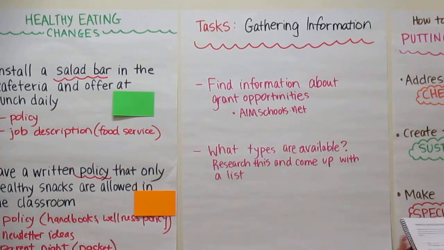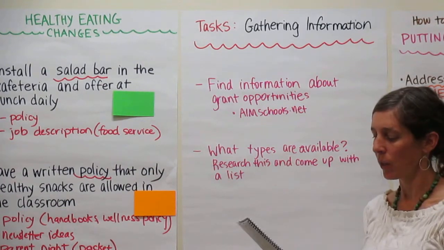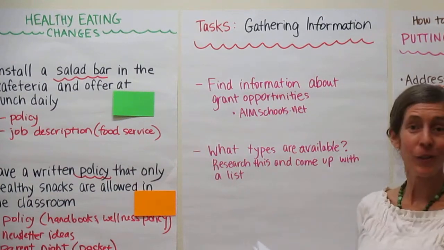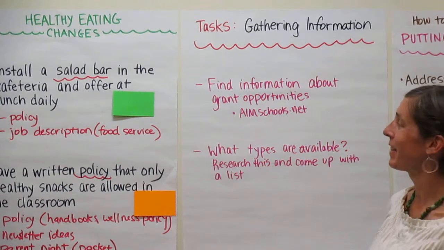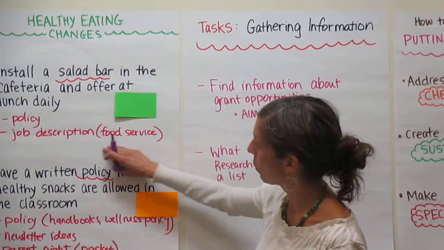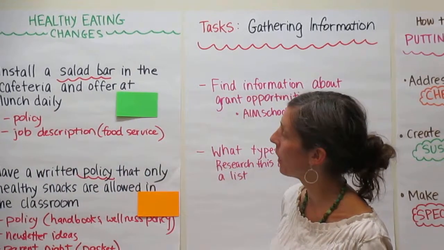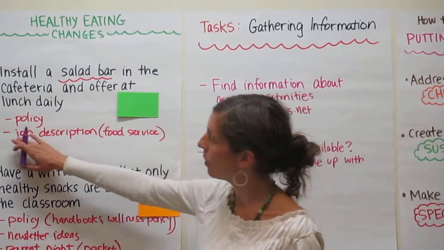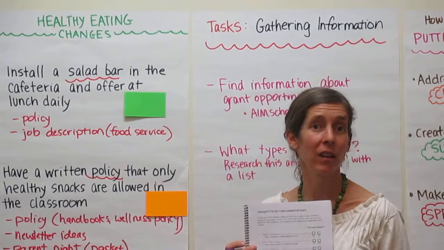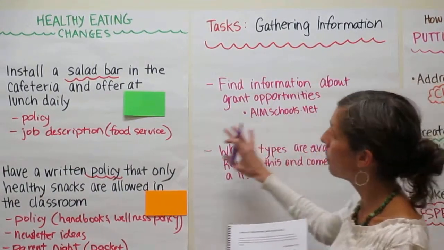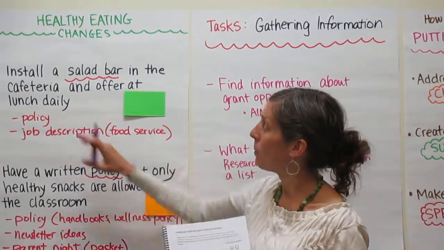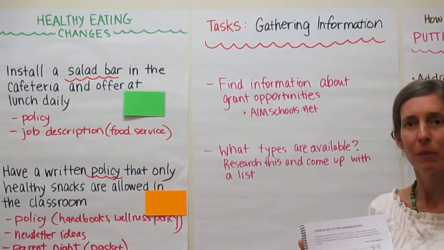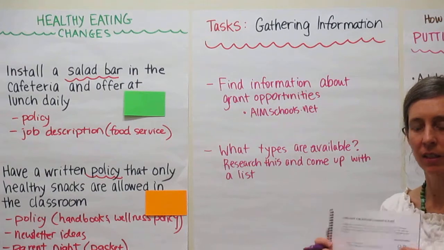All right. So I also want to point out number 6 on the list. What does number 6 say? Sustain the change. Perfect. Do you remember that we did this just a few minutes ago? Exactly. And all that information is over here in the red marker. You'll see there are two little bullets here, and each one of those can be its own task card. So I could write for the salad bar a task card about putting it in the school policy, and a task card about adding it to the food service job description. Does that make sense? Okay, excellent.